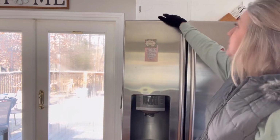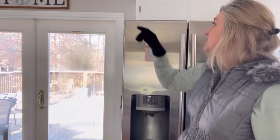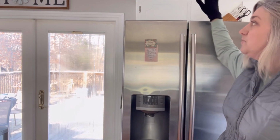There's a cabinet up here, and this cabinet is really hard to get to. So in that cabinet, I have our really good china. And sometimes I pull it out, not very often. I need to pull it out more often. But that's what's up in that cabinet. I can't really see, and I can't even reach that cabinet. So it's really hard to store anything in that cabinet, so I have to store it on top of the fridge.